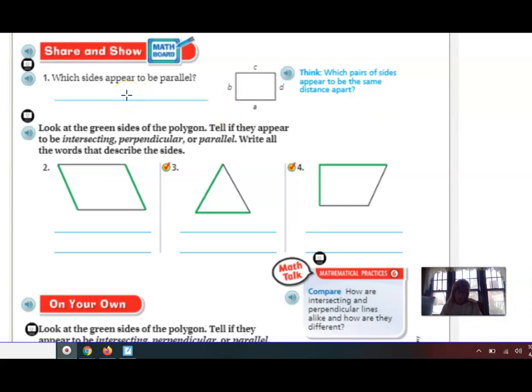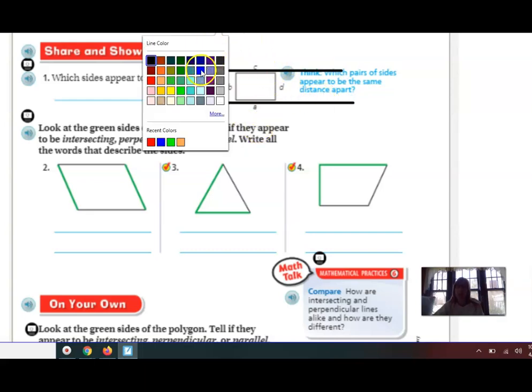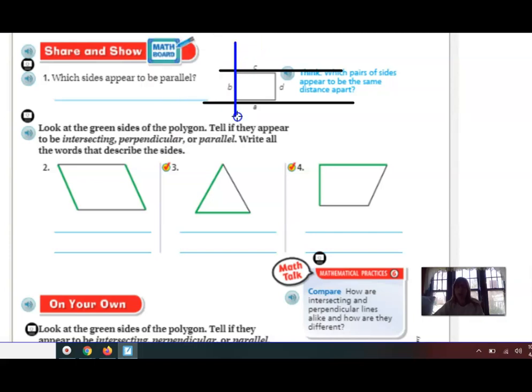So if you think about that, we know that A and C will never cross, because if we draw that out, you can see these two will just continue on. So A and C, and then if we go to our other lines, we can see that B and D, they will never cross. Okay, so those are parallel lines. They will not ever be intersecting.